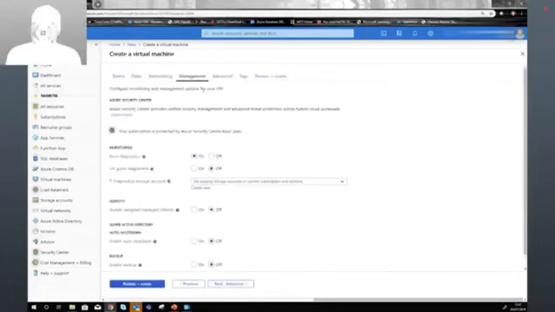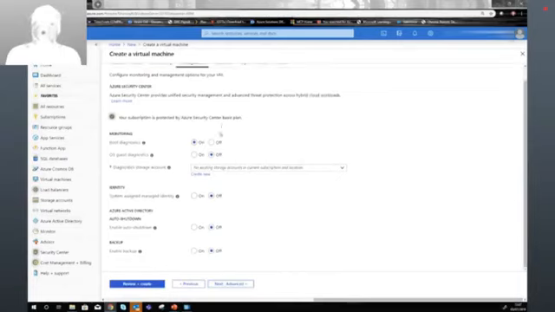And here it's giving me some options around how I manage this virtual machine. I'm going to turn on boot diagnostics just in case something goes wrong with the build of the machine or the boot up of it. I can choose to enable guest diagnostics, which will allow Azure to look at and log the events in my Windows system logs. And what I can do is create a storage account in which to keep that. I'll switch that off for now.